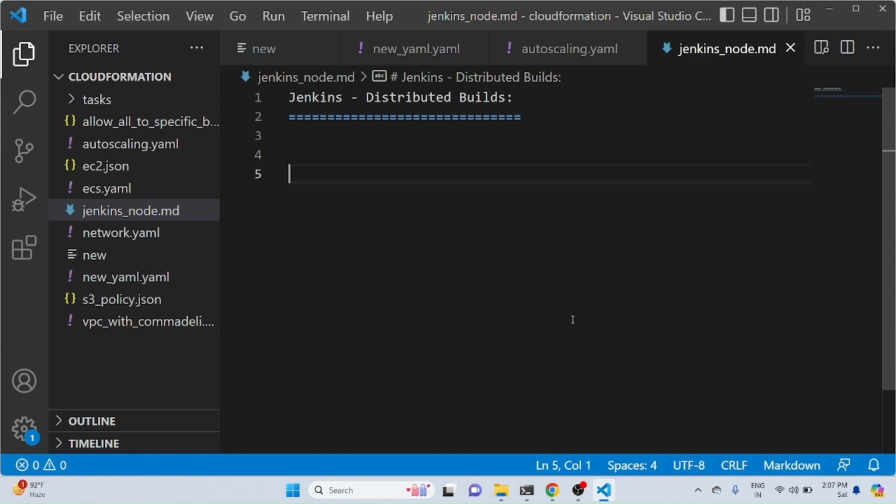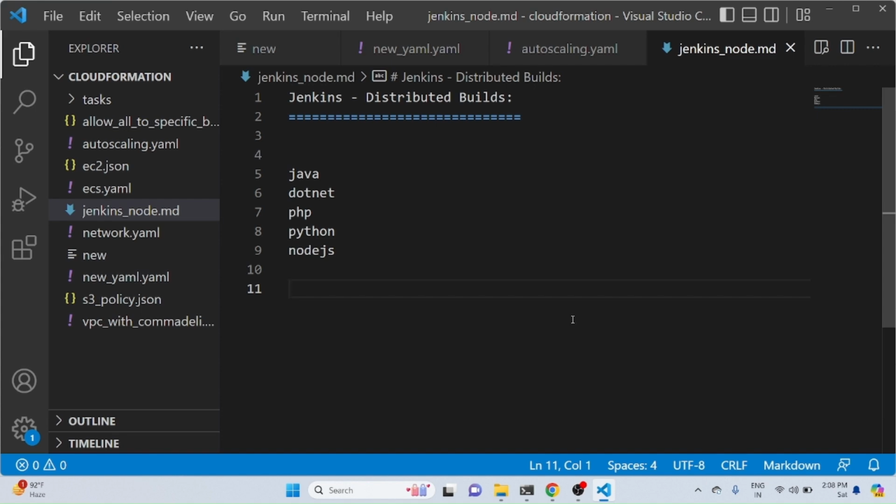For example, your organization is working on multiple projects, and in those projects they are working on different platforms. Some are working on a Java project, some on a .NET project, some on PHP, some on a Python project, some on a Node.js project, and so on. Basically, your developers write their code on different platforms.